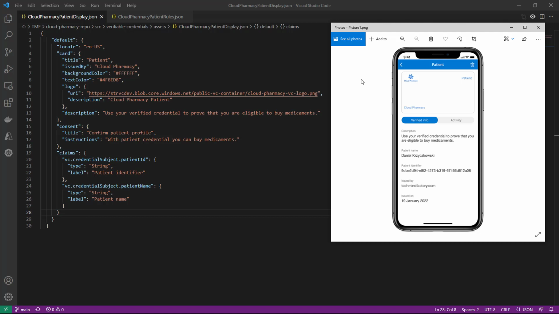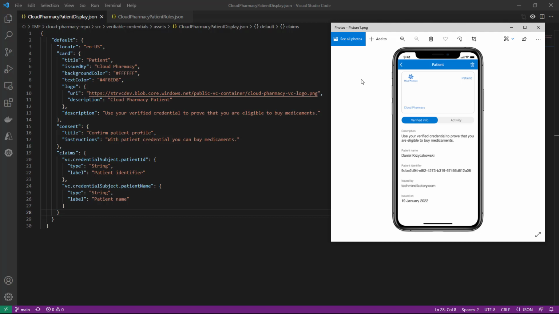And also we have this description, Cloud Pharmacy patient. As you can see below, there is also this information that you can use your verified credential to prove that you are eligible to buy medicaments. It could be more precise, and I could say you are eligible to get a discount for medicaments, but in general, it's something that will be displayed in the Authenticator mobile app, which is visible currently on the right side.